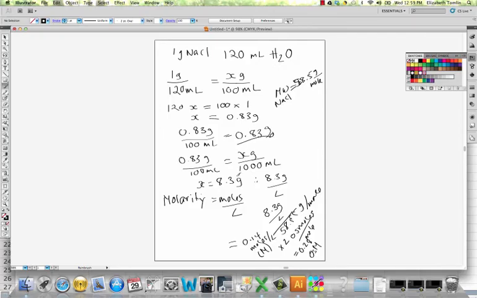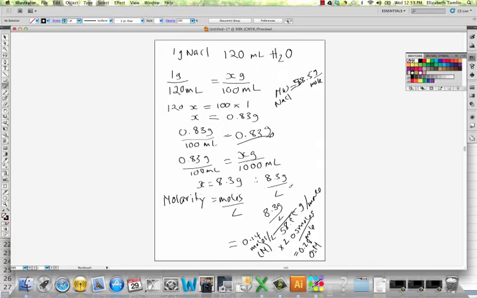And you might notice a pattern here, and if you do your pre-lab assignment, you'll see that to convert a percent solution to grams per liter, you end up multiplying by 10, and to go from grams per liter to a percent solution, you always divide by 10. So that's a simple way to do that. But if you forget, then just simply do this ratio and cross multiply trick, which always works.